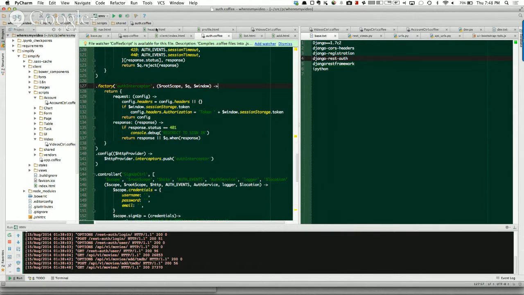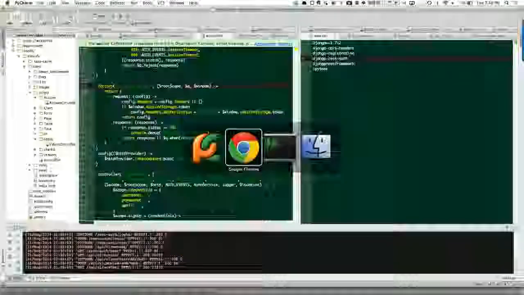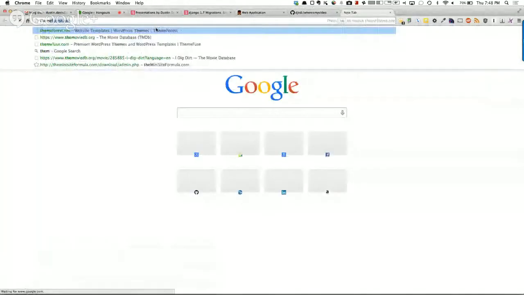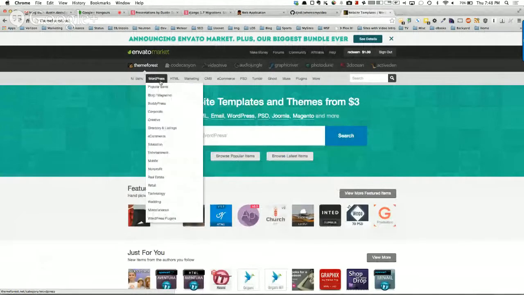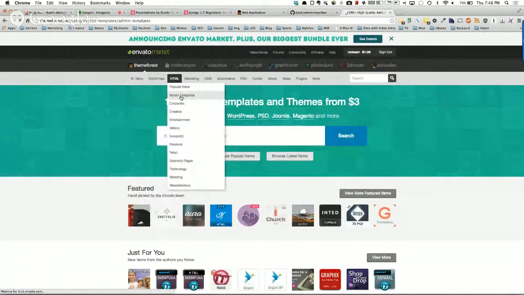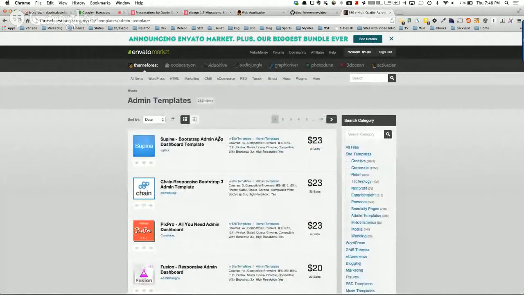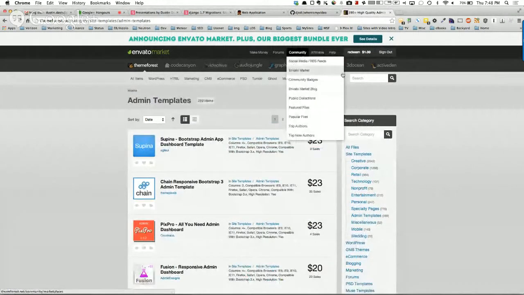You said you bought some framework. Angular is free. What did you buy? Oh, I bought a theme, on Themeforest. Whenever I start a new project, I don't like to do the front end work, so I just go here and find an HTML theme, generally an admin one. And so I bought one called Simplify.